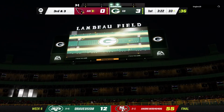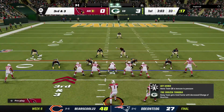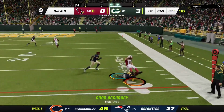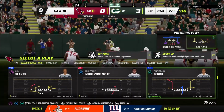Well, this defense for the Packers, they were very good in the win last week against Jacksonville. It was a little bit enlightening talking with the defensive coordinator about their performance last week because the feeling was that it was a good, solid performance. They did what they needed to do to get the job done and get the win, but definitely a few lapses that they're looking to correct.